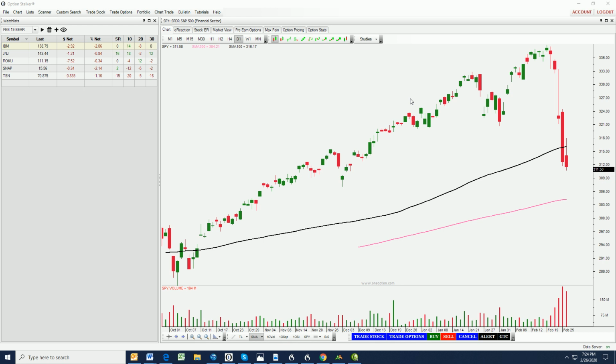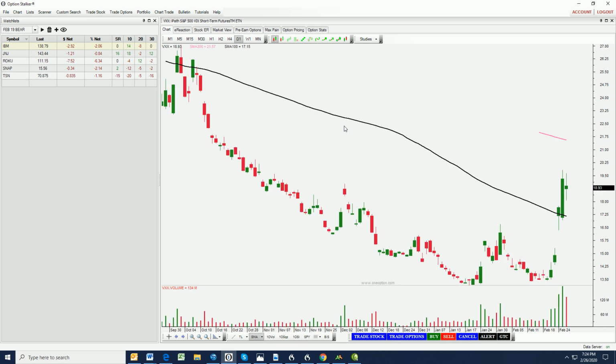But if you held long on the VXX, you did just fine, because we had limited or finite risk on our bullish put spreads, but we had unlimited upside potential on VXX. It went from 13.50, today it was all the way up to 19 and change. So really big gain here, and that's the whole intent of a hedge, is that it makes money when your other positions are losing money. So all told, we really dodged a big bullet to have the S&P 500 down 300 points in the last week, and we came out of this unscathed.